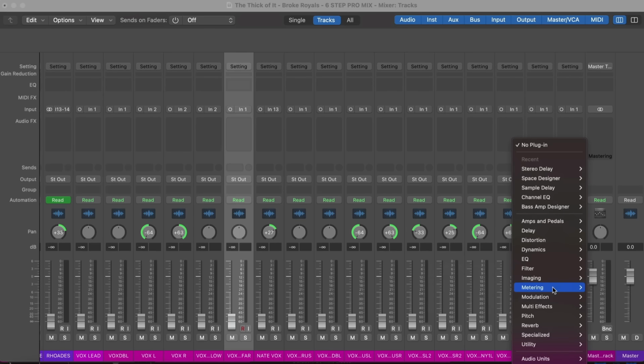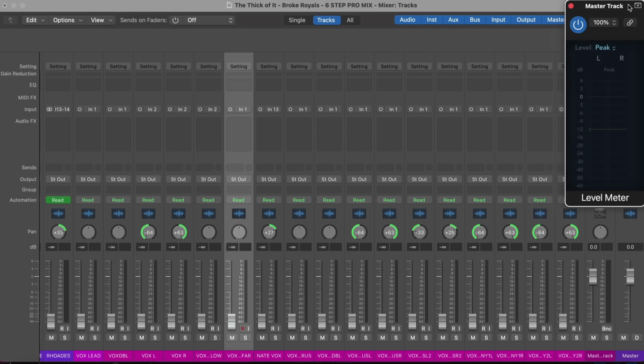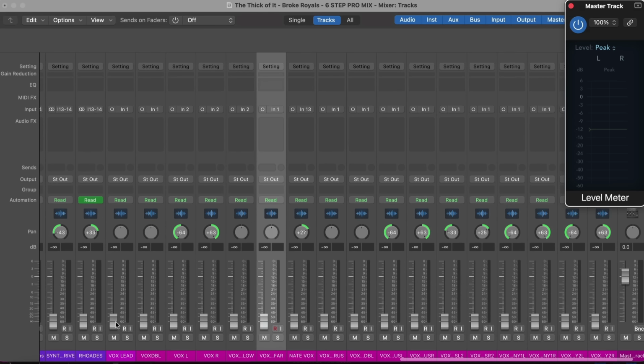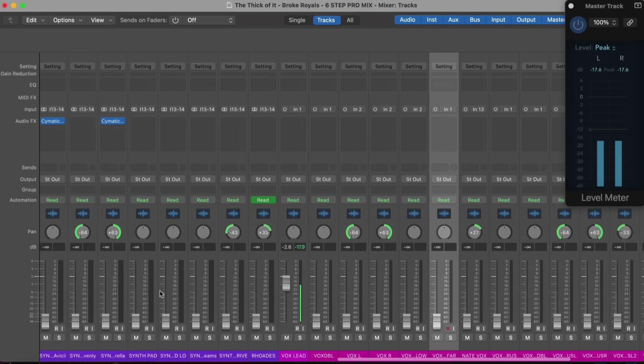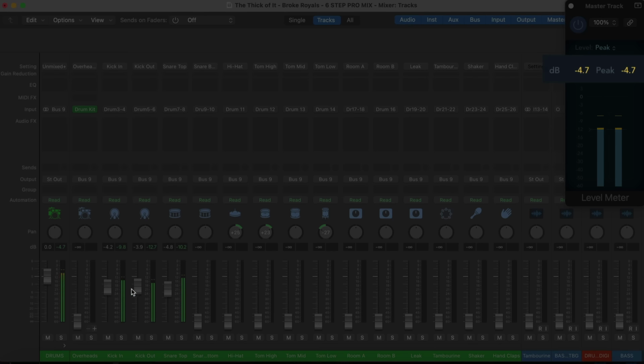My favorite way to do this is just to put the level meter plugin on my stereo output or master track or 2-bus or mix bus, whatever you want to call it. I think in Logic it defaults to being called the stereo out. You want to just put your level meter as a last plugin and keep that up the whole time you're setting your static mix. This allows you to keep an eye on that level and make sure that it never goes past -6 to -3 in the loudest section of your song.